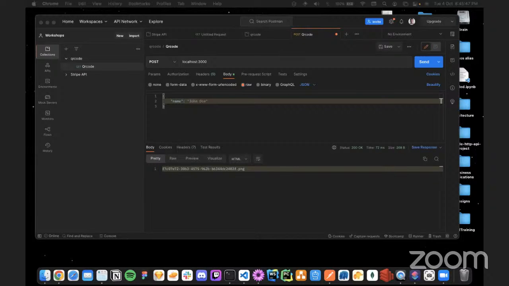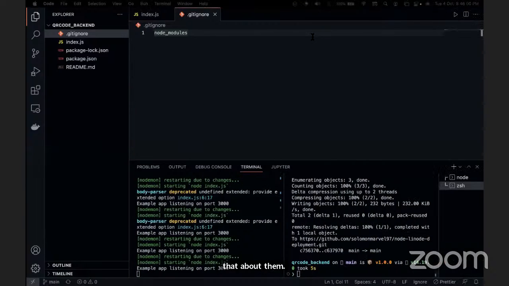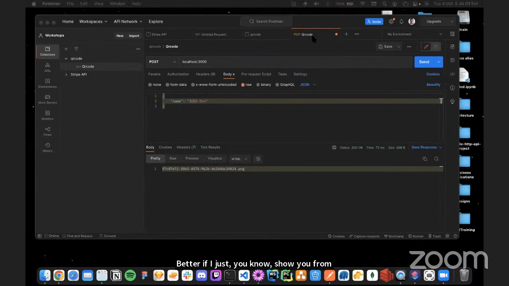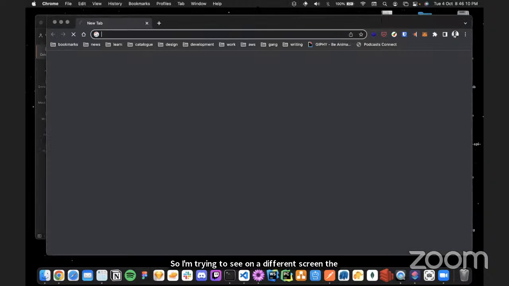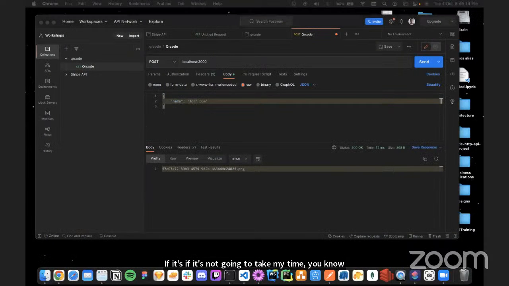So even though I would want to show you how to connect to a previous option I have already deployed, I still have a feeling that it would have been better if I just showed you from scratch. So I'm trying to see on a different screen the possibility of making that payment immediately if it's not going to take much time, so just one or two minutes.